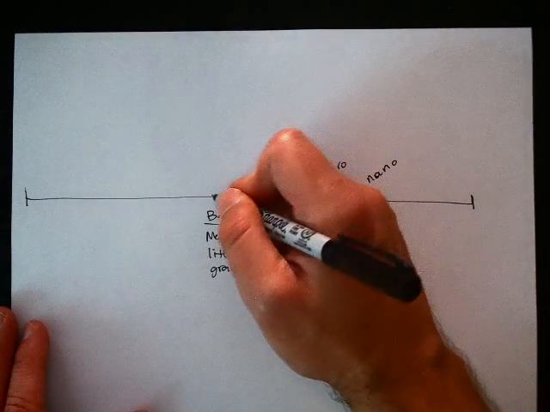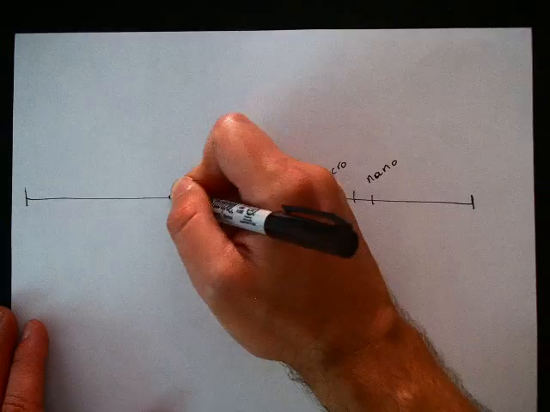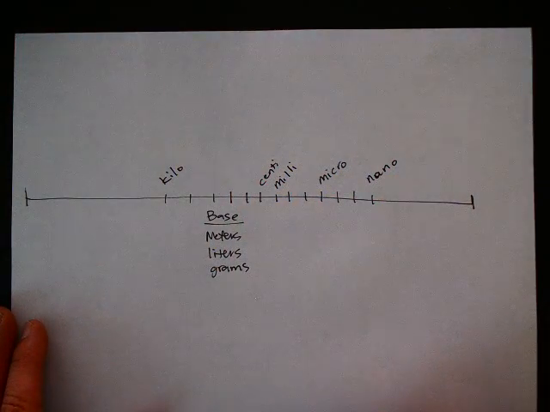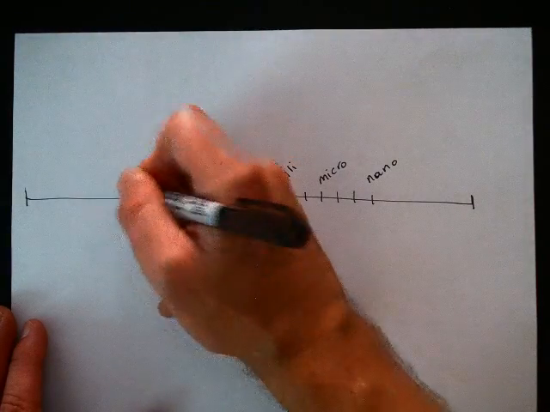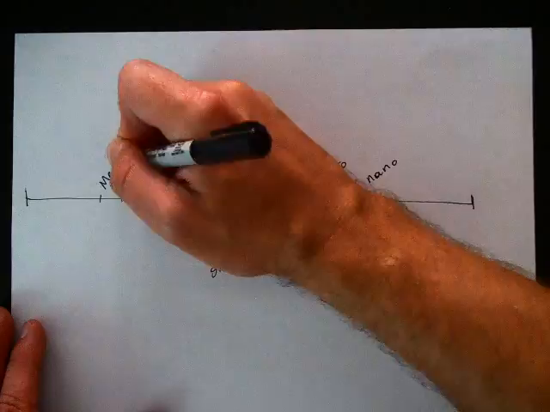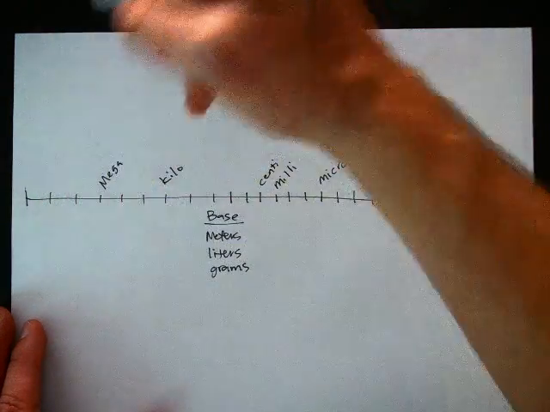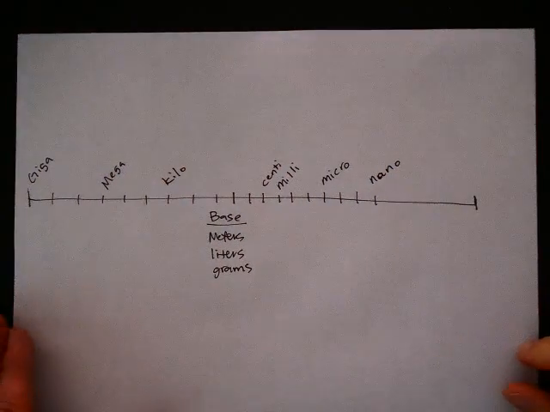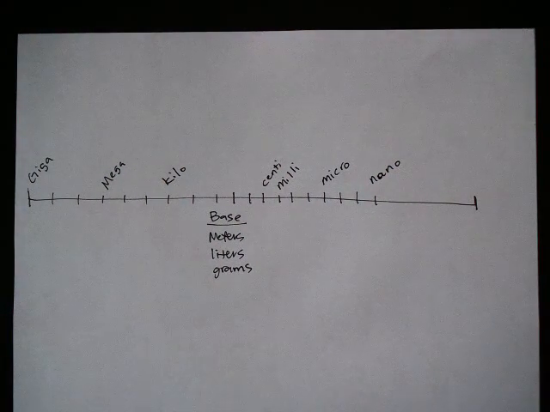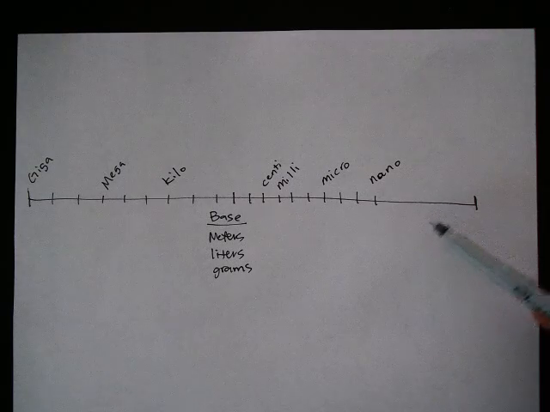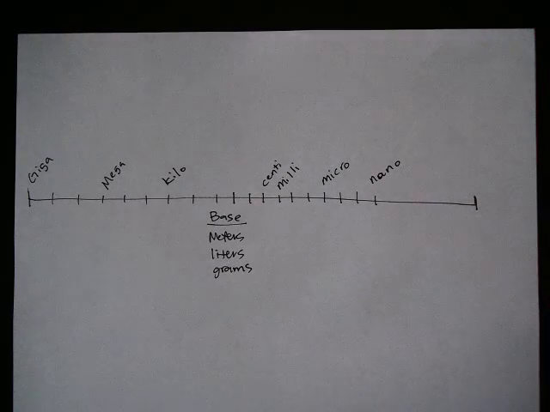If I go to the left side, it works in groups of 3. So 1, 2, 3 to the left is kilo. Three more to the left is mega with capital M. And 3 more, this is appropriately spaced, is giga with a capital G. Hopefully you spaced better than mine over here. It's not very good. Yikes.